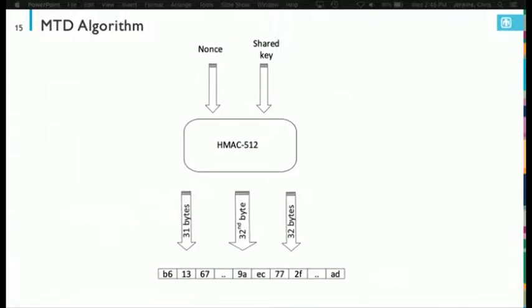We pass that into a keyed hash algorithm, in particular a keyed message authentication code. In this case, 512, which puts out 512 bits or 64 bytes. The way that we break that up is the first 31 bytes, a 32nd byte, and then the last 32 bytes. We'll show in the next few slides how they are used.